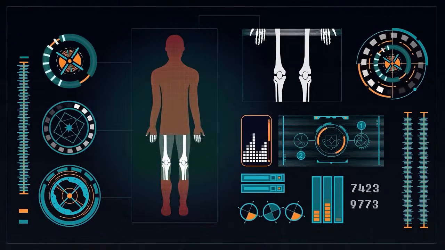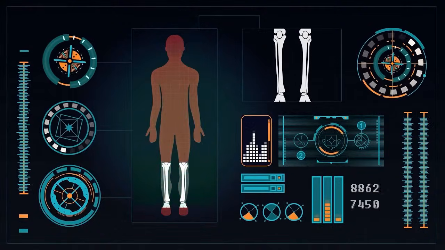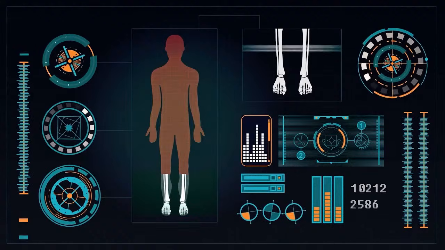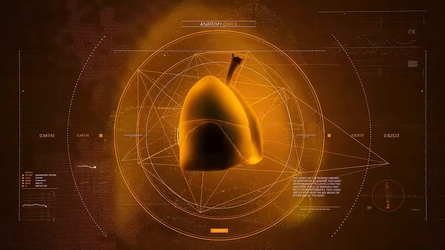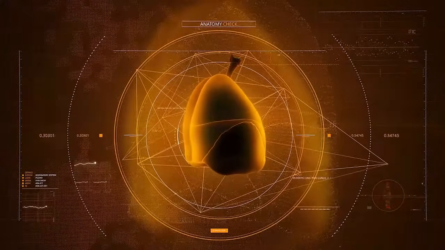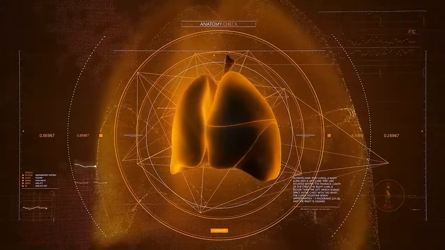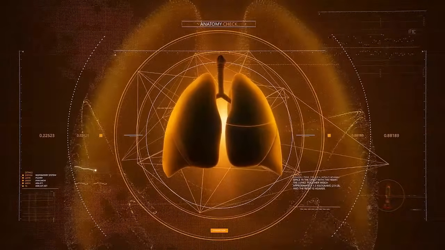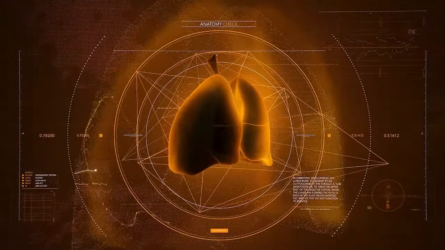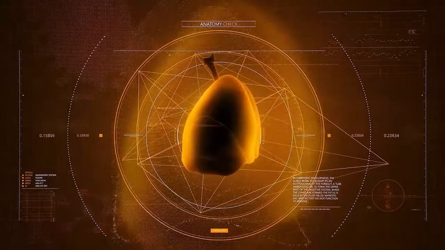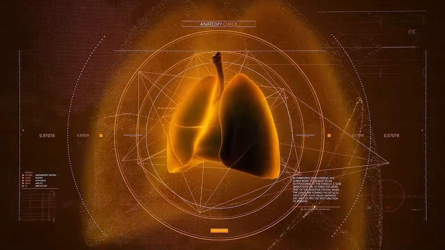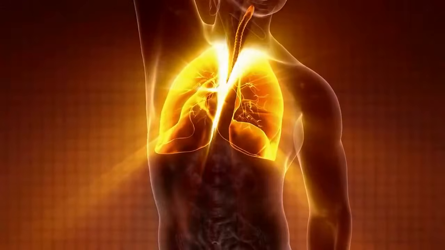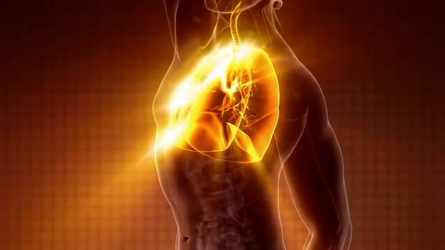The pharynx is lined with a mucous membrane that helps to moisten and protect the tissues. It contains several small muscles that help to move food and liquids from the mouth to the esophagus and to prevent them from entering the respiratory system. The pharynx also contains the tonsils, which are small, round masses of lymphoid tissue that help to defend the body against infection. The pharynx also plays a role in speech, as the sound waves that are produced by the larynx pass through it on their way out of the body.